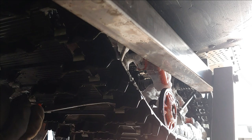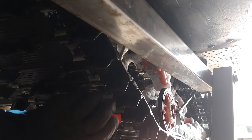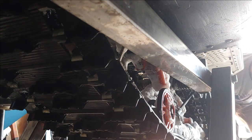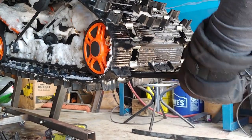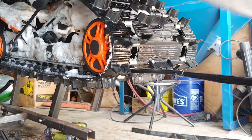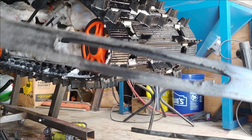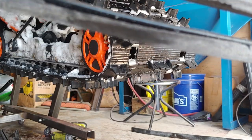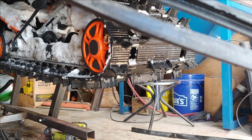I think I actually caught a hole. That's cool. All right, let's see if we can give it a yank. Oh man, look at that. It's barely through. I don't know if you want to call that barely. That's all the way through, but I guess what I'm thinking is that it didn't do a whole lot of damage to the rail.